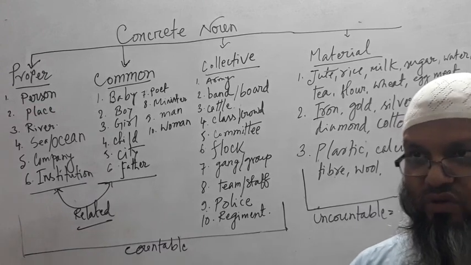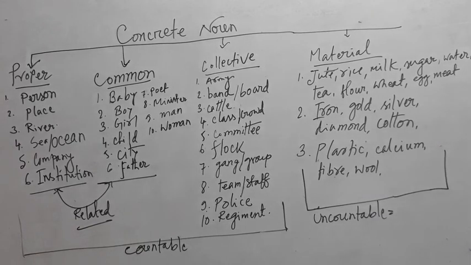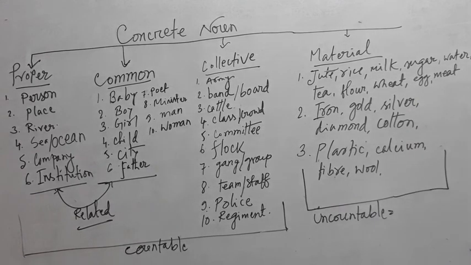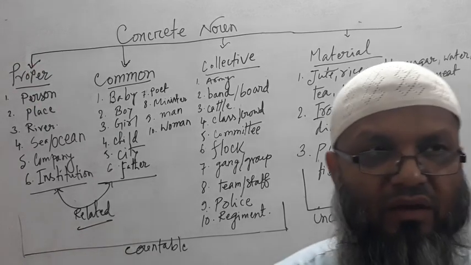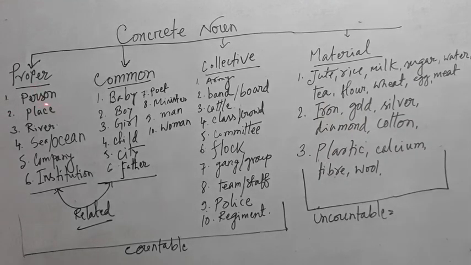There are more than 800 crore people in the world now. Everybody has a name. And the name of every person is called proper noun. Suppose you have a name and your classmates, every classmate has a name. That name is proper noun. Basically, person is common noun, but when you tell your name or any name of a person, then it will be proper noun.